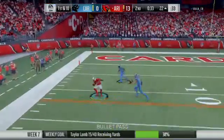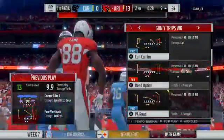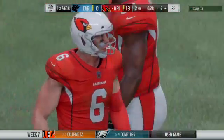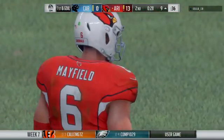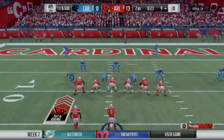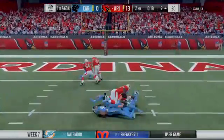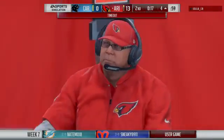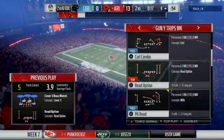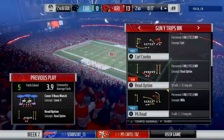Back to throw now on first down. Looking left side, and he's got a man. It's Lamb. Another nice gain, 13 yards that time, and another first down. They'll run it now out of the gun, and able to push his way forward here for a good little gain. Now whistles come in. We're going to get a timeout here by the offense, as they'll stop it with 17 seconds to go in this first half of action.